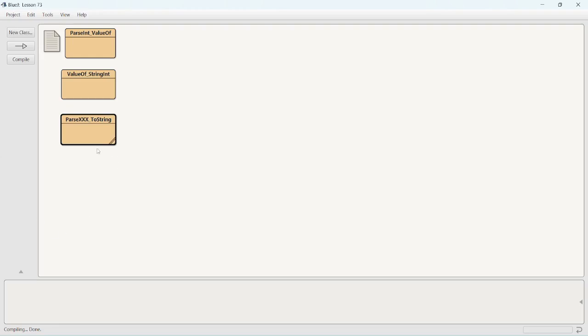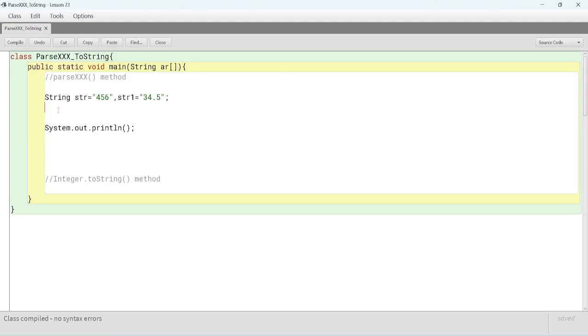Now let us see parseXxx and toString methods. I've declared two string objects here, str and str1. Int a equals Integer.parseInt. parseXxx, parseInt, converts into integer whatever we pass as a parameter, that is the string object.